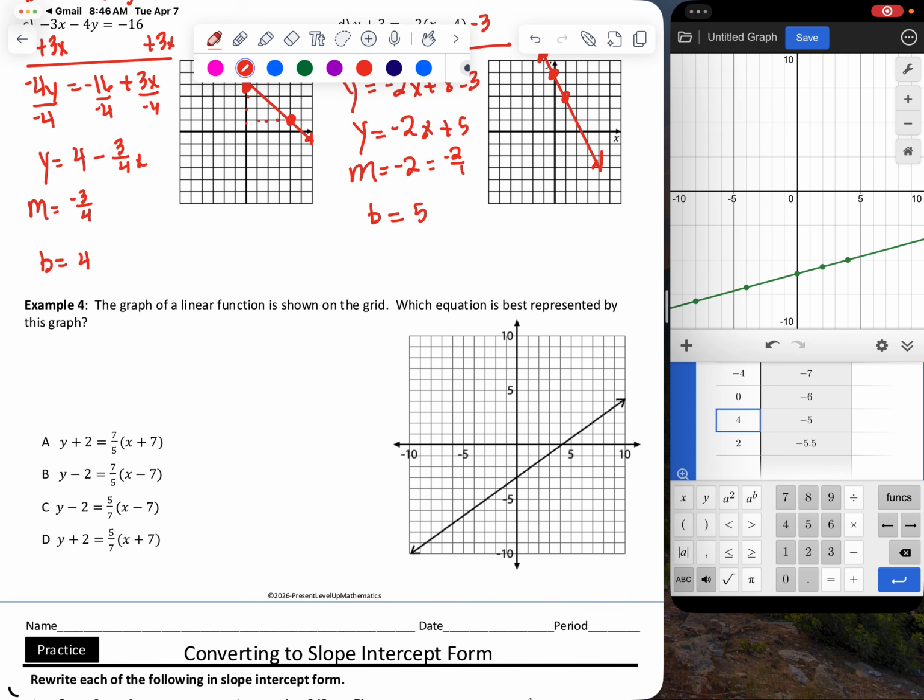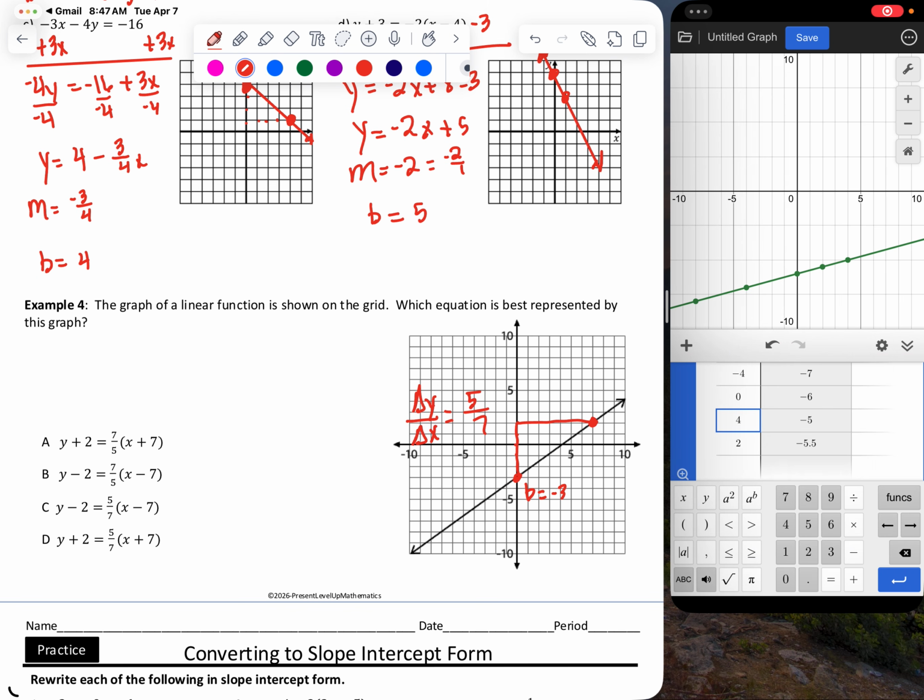I know 1, 2, 3. Our b is negative 3. All right. Now, what is our m? I need to find another friendly point here. So let's see. This one looks pretty friendly. Let's see what our change in y over change in x is for this graph, our rise over run. So if I go up, that would be 1, 2, 3, 4, 5. So I'm going up 5 and over 1, 2, 3, 4, 5, 6, 7. Okay, so my m is 5 over 7.